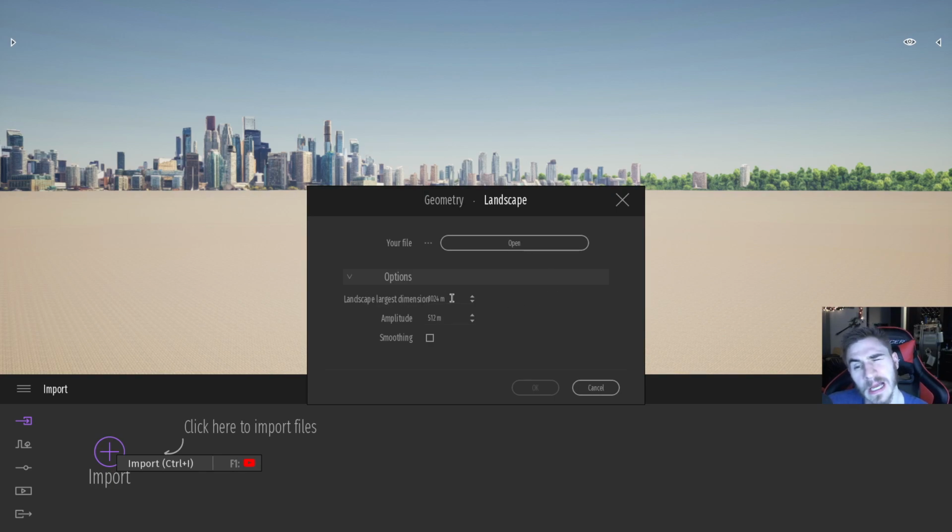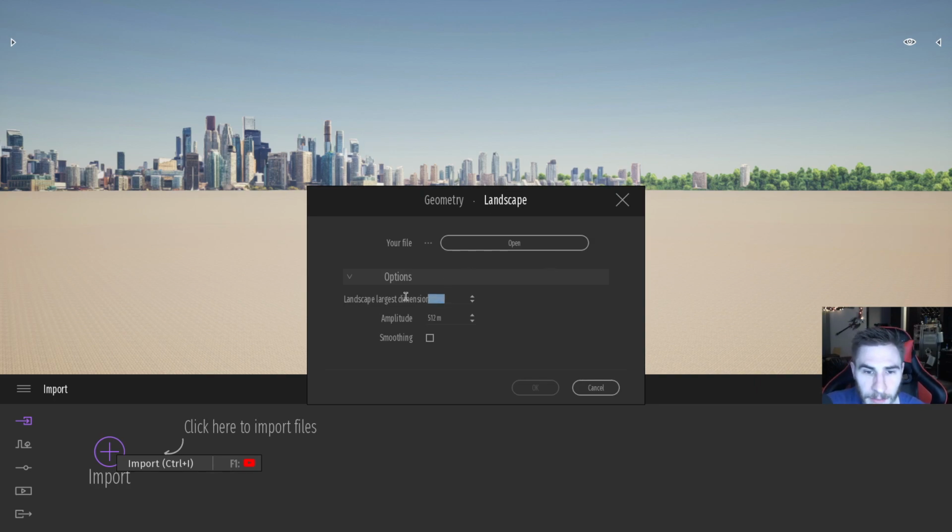Landscape, largest dimension. So this is pulling directly from nothing at this point. But whenever I add a file, it will pull from the longest dimension of my file, which will be in pixels. And this is one of my big knocks on Twinmotion, actually, the units. You have the option of choosing between meters and inches. And because I'm in the United States, I want inches. Actually, I want feet, but I can only choose inches, and that's okay. But a lot of the conversions, things that you need to work with, when it comes to landscape, this dimension here, and the transform values, they're all in meters, which is like, what's the point? Like, I don't know. Anyways.